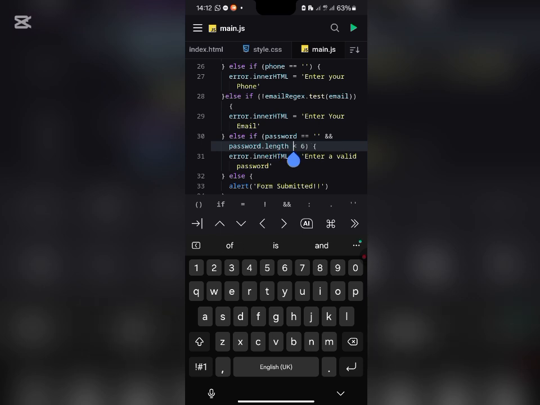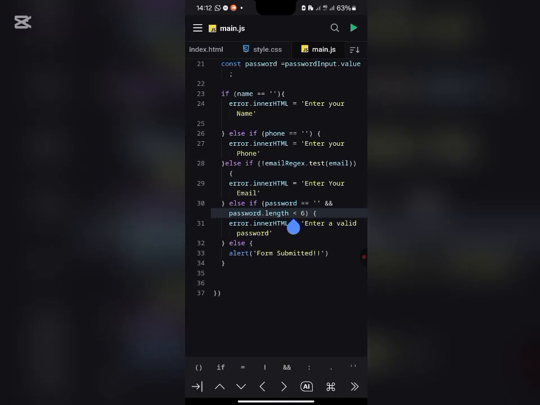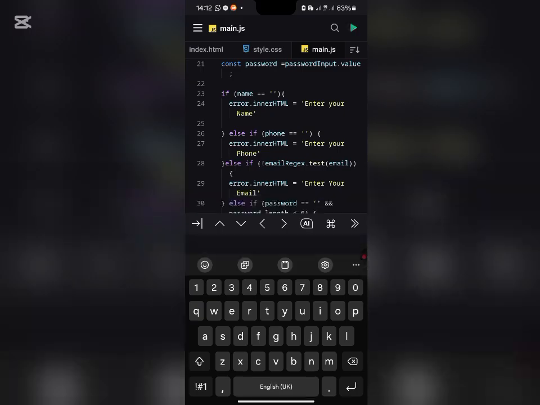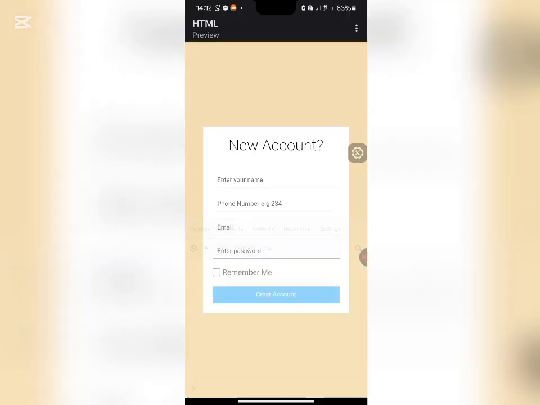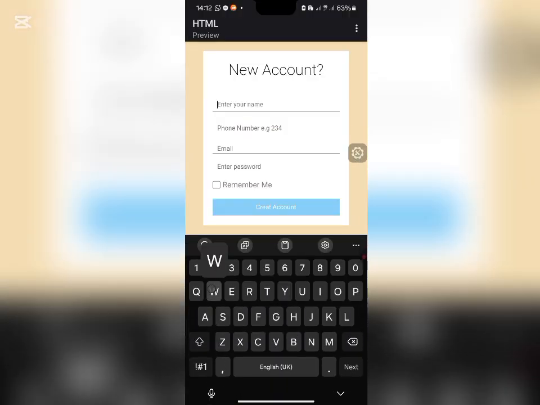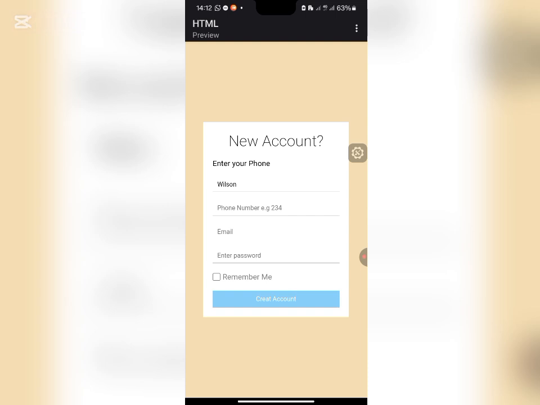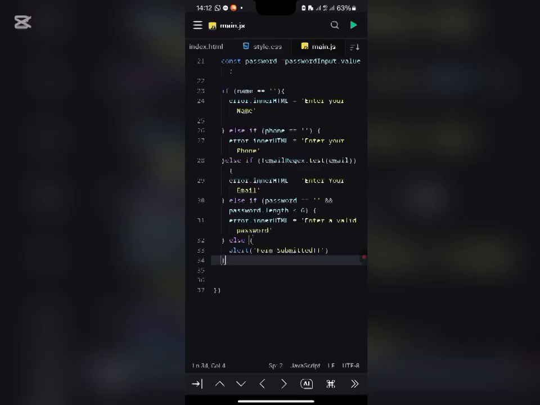I don't know why things will just stop showing out of nowhere. So when we run it again, get rid of the console. We're saying create account. Now it's telling me enter your phone. Okay. Now let's furthermore style this arrow to look like an actual arrow, to have a red color, make it smaller, and then put it in the middle. All right. So let's go and do that.